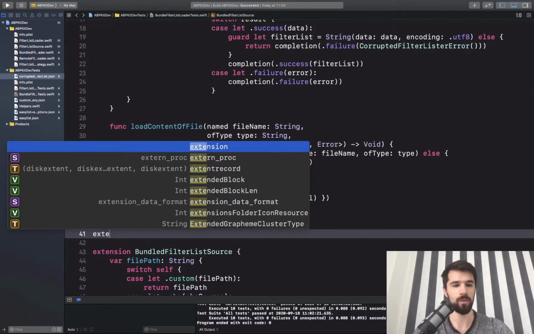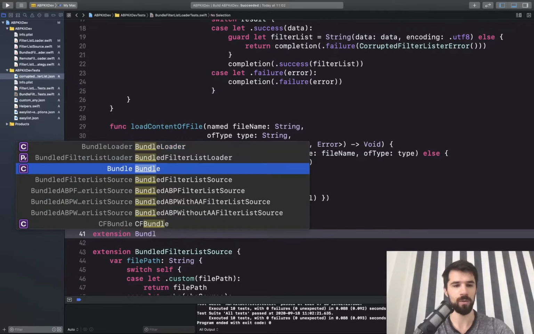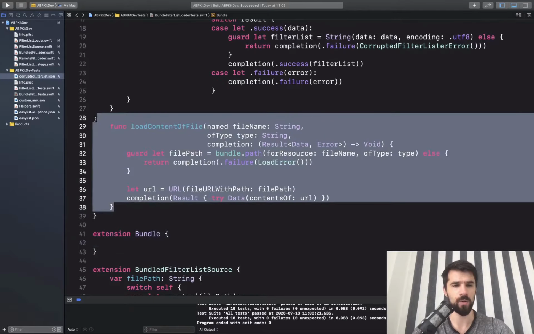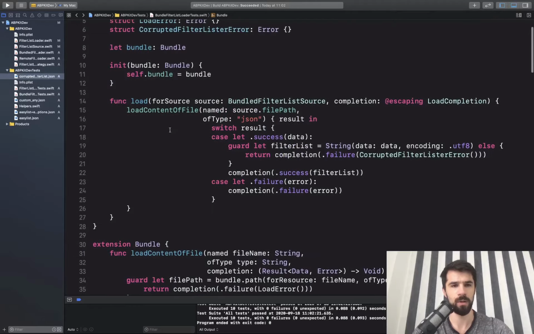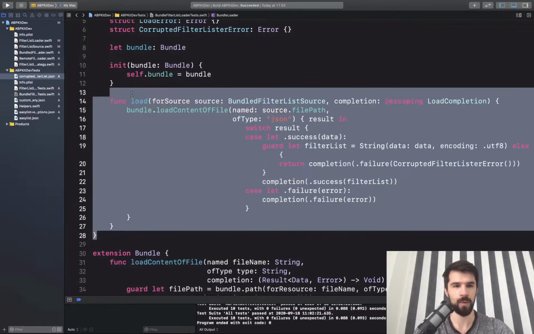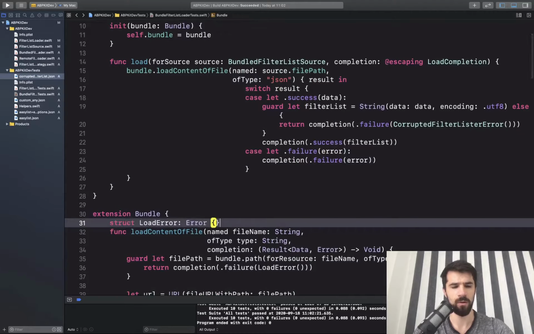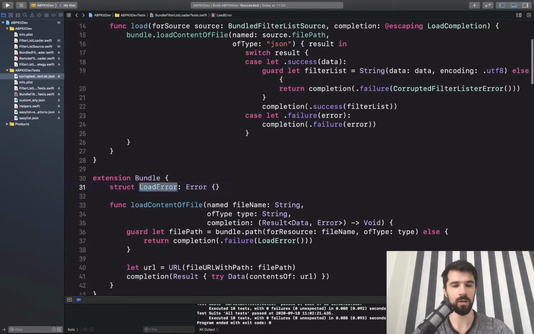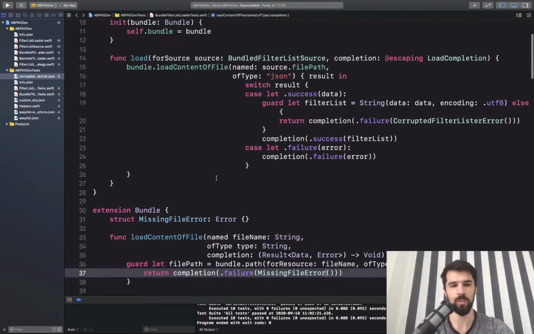One thing we can do is to create an extension over the BundleLoader, and move this code here, and then we can say bundle load, and we should bring this error also here, and maybe we can write this as missing file error and change the name to be more descriptive.